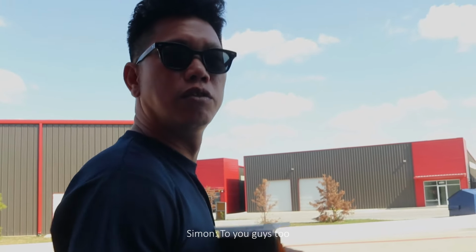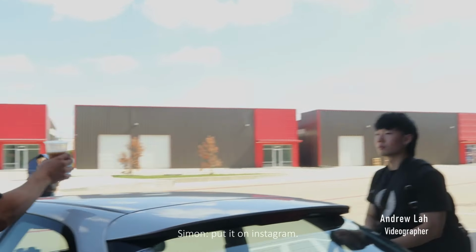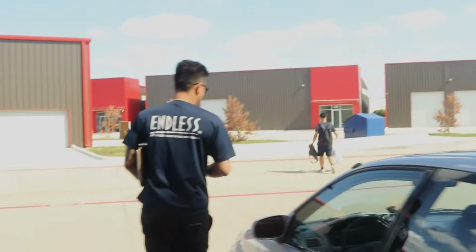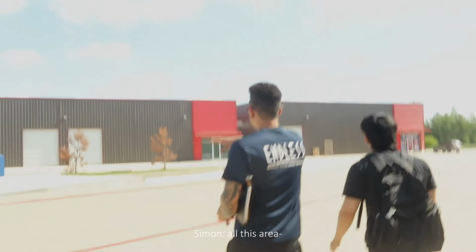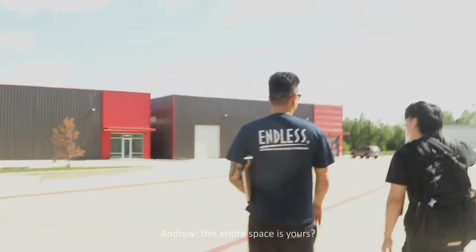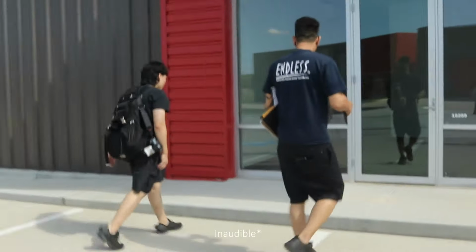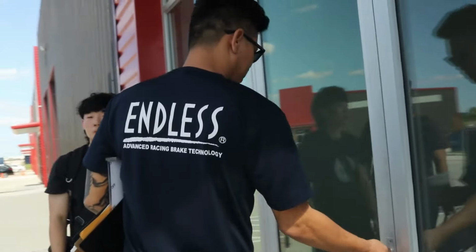I'm gonna show the merchandise to you guys too, like what we're gonna give out and what we're gonna take pictures of, or maybe I can just put it on Instagram. Okay. Basically on this side, all the entire space is yours. If you can match like Nissan built in Japan, it's like this color.